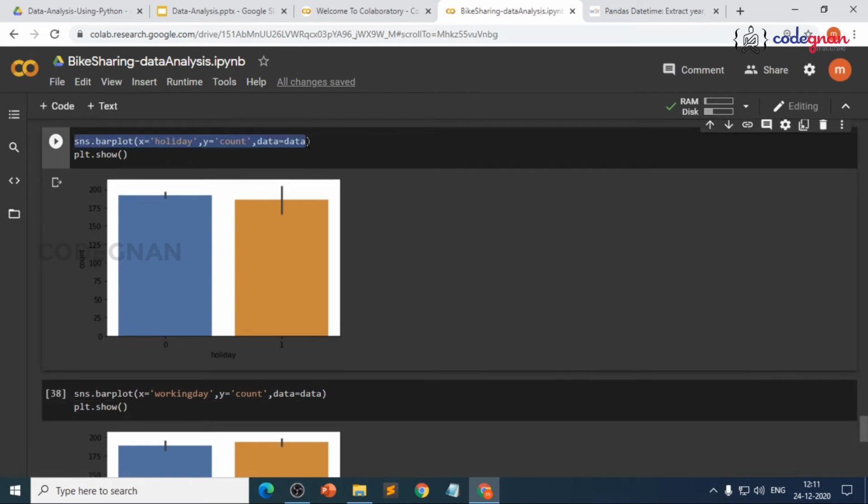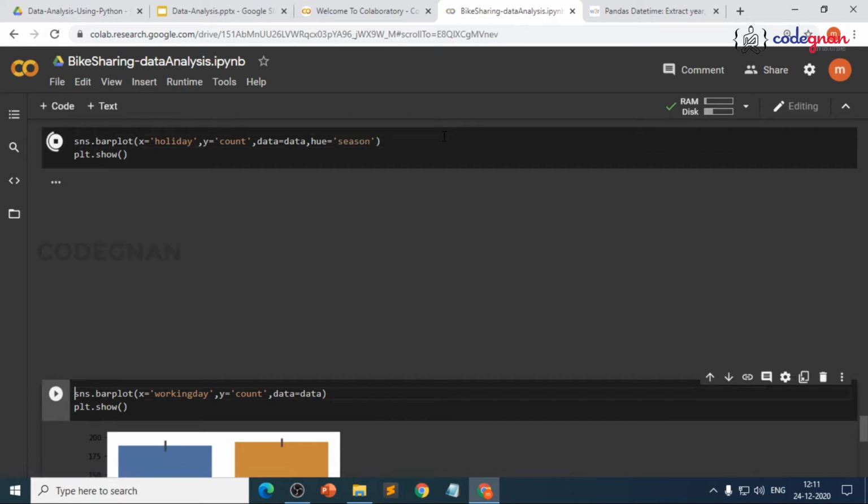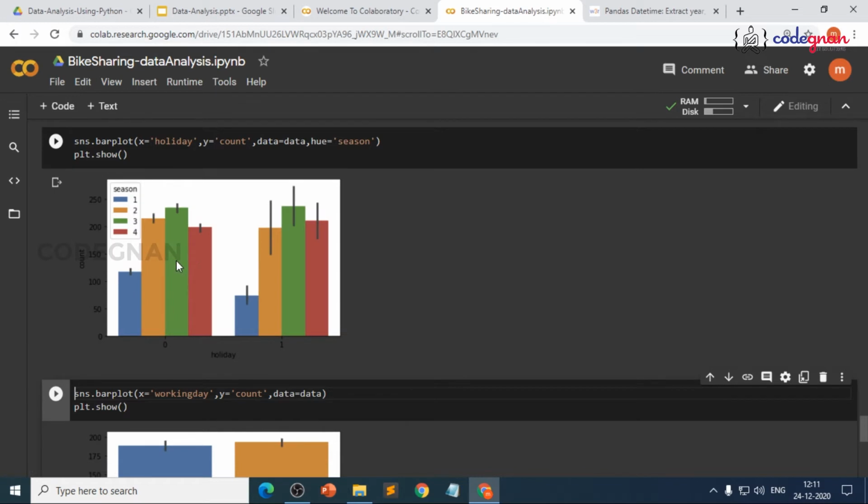Let's say in different seasons, comma, hue equals to, here we are going to add your different season. So we will add season or different weather condition. Okay, so here we are going to run it. Now here you have different seasons, right? So this blue one is for season 1, right? Here you have 0 and here we have 1, correct?